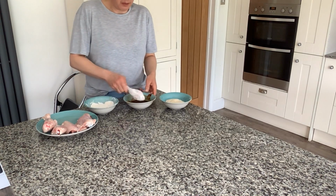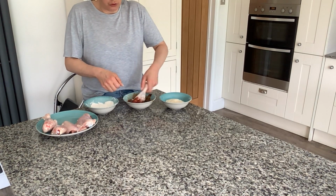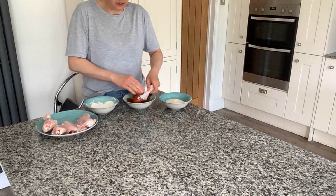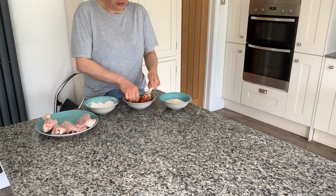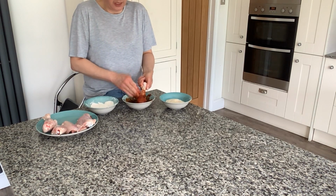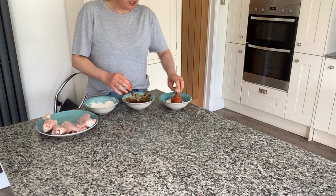And then I'm going to roll the chicken drumstick in the actual sauce as well. I'm also going to use my hands for this. I'm going to roll that in the sauce, like so, until it's all coated, and then I'm going to pop that into the almond flour.